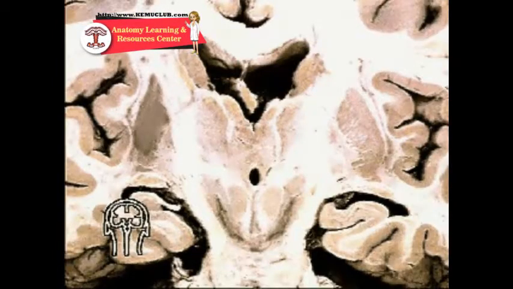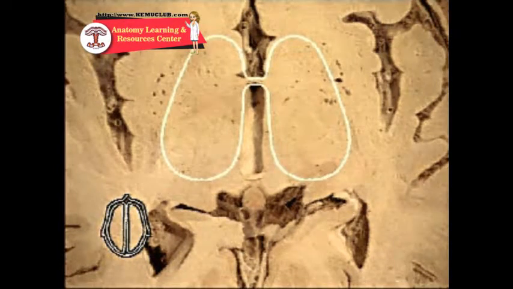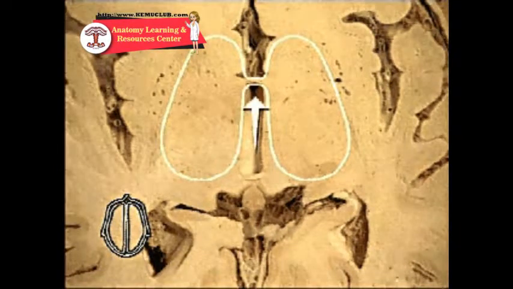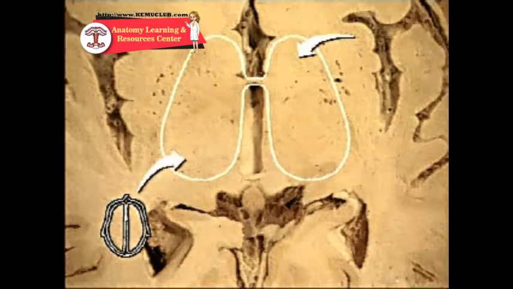The dorsal thalamus, or simply the thalamus, is the focus for most of the sensory pathways. It comprises two oval masses of grey matter, one on each side of the third ventricle, usually joined by the interthalamic connection. It has a narrow anterior end behind the interventricular foramen, and an expanded posterior part, the pulvinar.